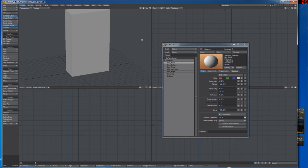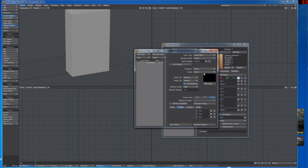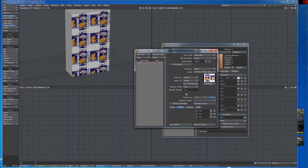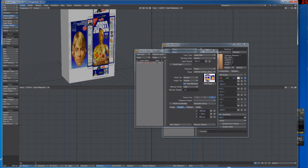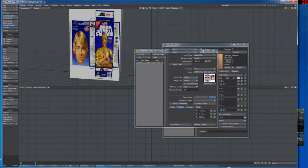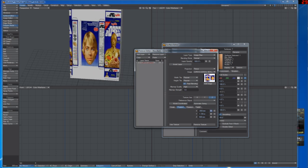So we're at the back now, because it says back here, we're going to texture it. Let's apply our C3PO texture and automatic size it. And the back is this part, because it does not have the label. That's the label. This is just a random picture that they've decided to put on. So let's center this a little bit.